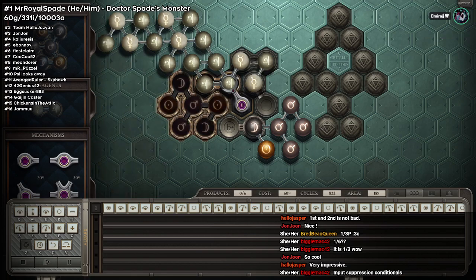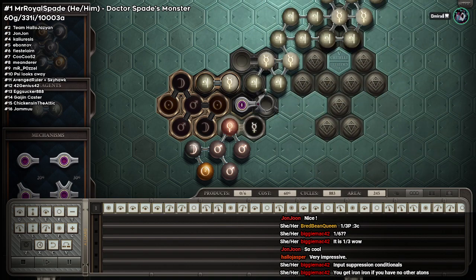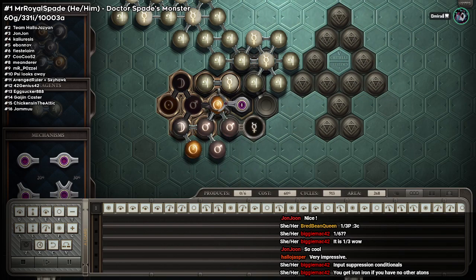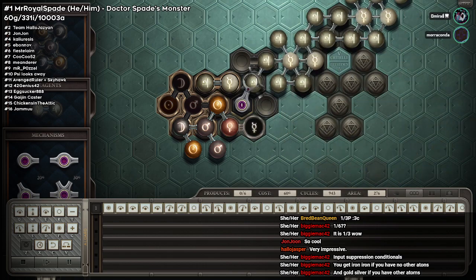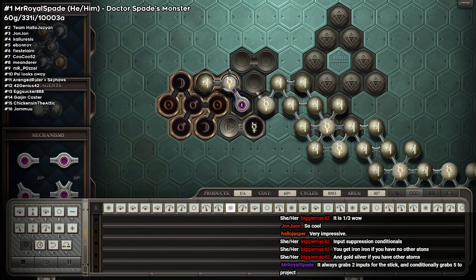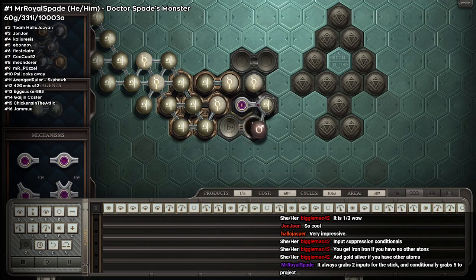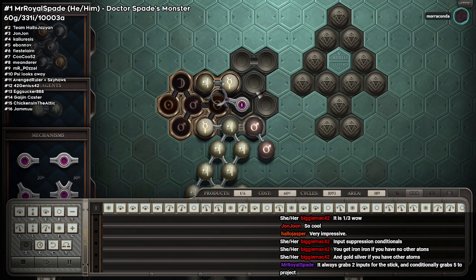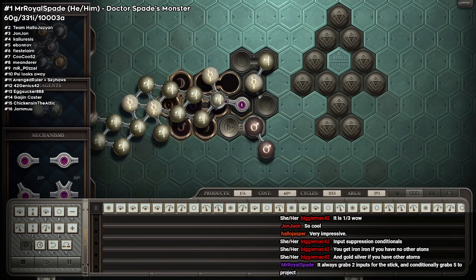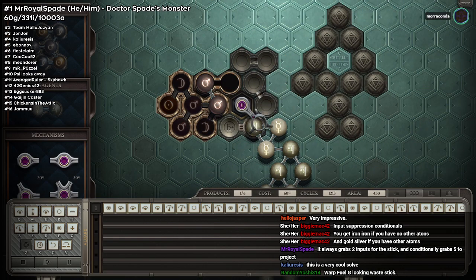But yeah, input suppression. Yeah, that's really cool. The fact that it's viable both to just do the puzzle quickly and efficiently, or try to do as little of the puzzle as possible per tape loop. All right, Cost did turn out super cool for this puzzle. I'm glad. I really like the shape of this waste stick too. Yeah, congrats, Spade, on I believe your first ever event win. Thoroughly deserved. Yeah. Very, very well done.